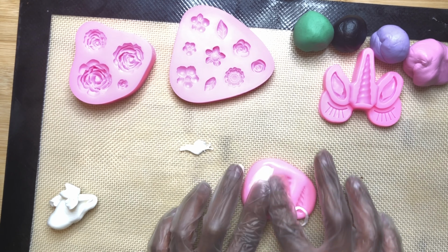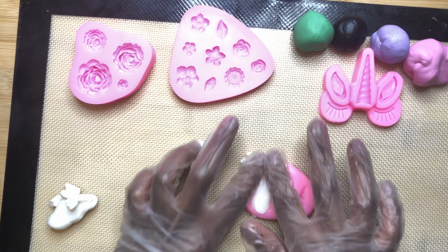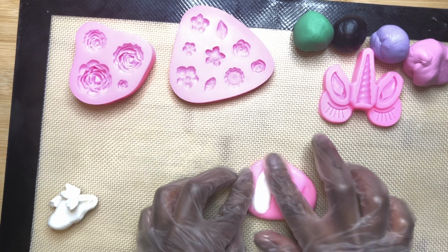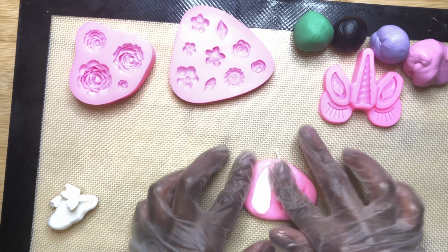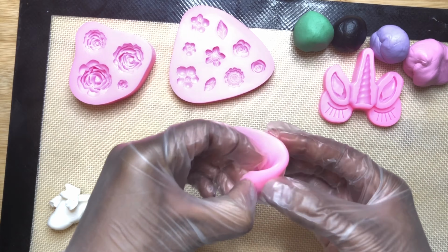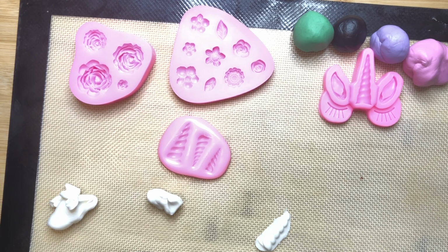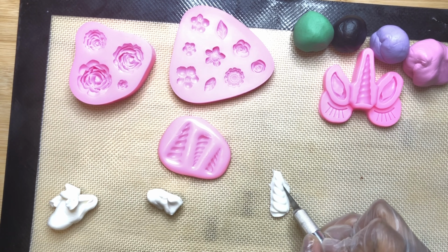So I'm just pressing it down. You just want to make sure that design is really imprinted in there. After you get that together, you just push it from the bottom, and it should come out really easily. You can also make chocolate molds if you want to. I chose to use fondant instead.